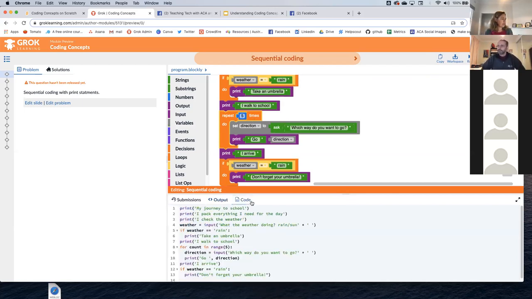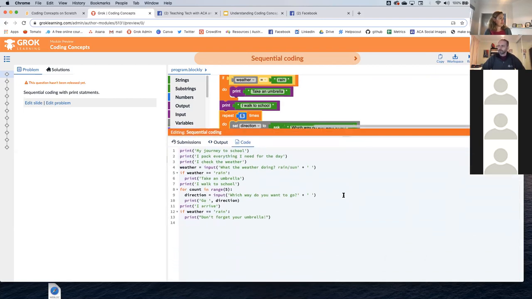Let's have a look at the Python code. And similar to an if statement, you'll see there's some indentation going on here. This is one of the simplest forms of loops. We can do all sorts of tricky things in Python and Blockly. We can count up by odd numbers, even numbers. We can leave gaps. We can count backwards. But here we've said for count in range 5. So from 1 to 5, ask me where to go, save that, and tell me.